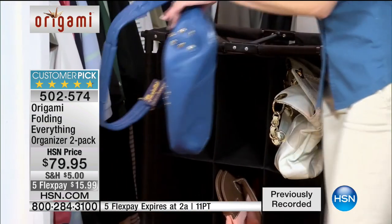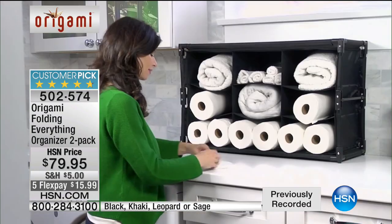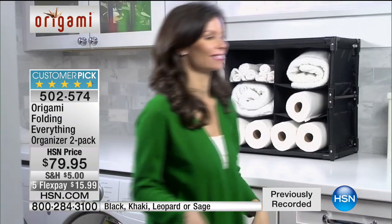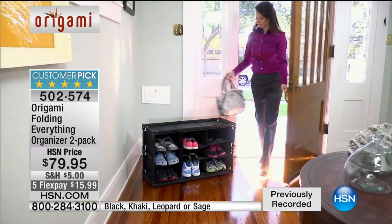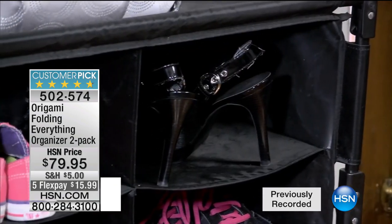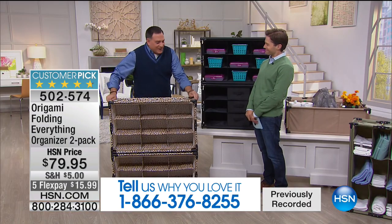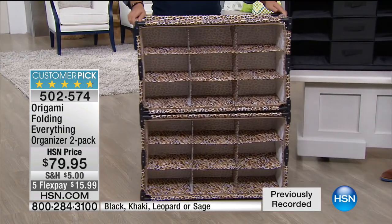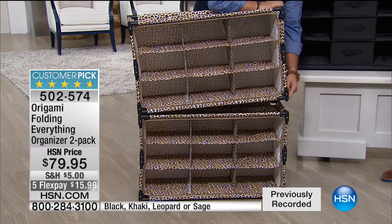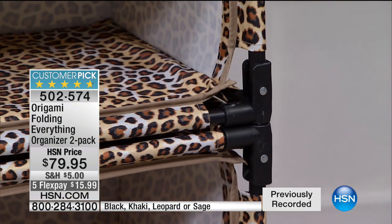These have been locked together as one solid steady unit, but you can break them apart for the back of your car when grocery shopping. Set one up as mudroom storage for wet shoes coming into the home. Origami really is all about your imagination — organization done right. This is one of our number one best sellers, a customer pick, and only for tonight it's on five flexible payments. Luca Puto is joining us to talk you through the colors and give great ideas.